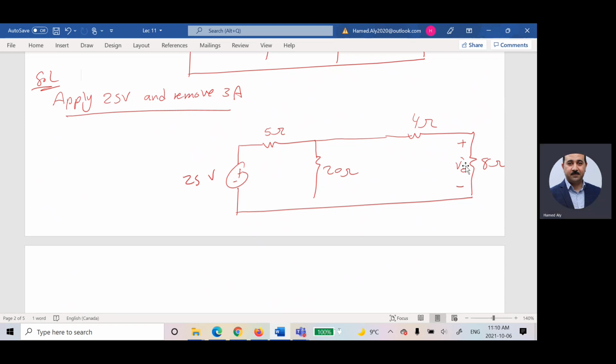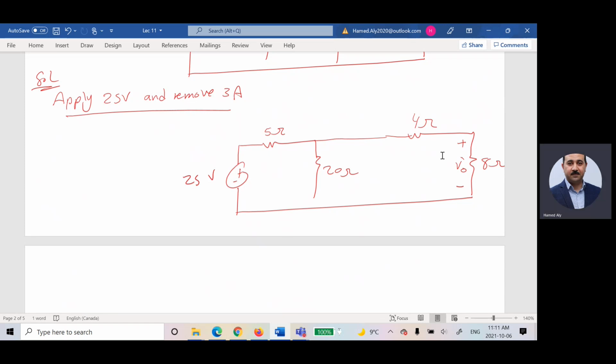I can use the node voltage method. If you try to use the node voltage method, we will say this node is my reference node. Then I'll say the summation of the currents for that node is equal to 0. So the current in this branch is (V minus 25) over 5, plus (V minus 0) over 20, plus (V minus 0) over 12. If you calculate V, it will be straightforward and very easy to calculate the current in this branch, because the current in this branch is equal to V divided by 4 plus 8. Then you will be able to calculate VO prime.